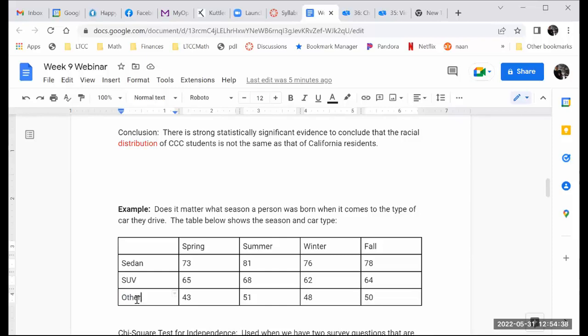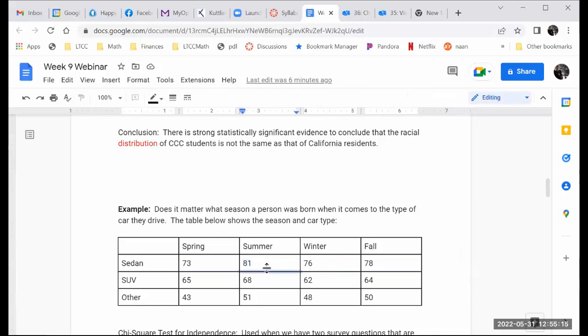Yeah, so it's new. So I'm an other, but notice I'm not a 33. I'm other. Does that make sense? And these numbers, like this 81, that doesn't mean someone said 81. That means there were 81 people who answered they were born in summer and they drive a sedan. Does that make sense? Yes. So these are counts. These aren't answers to the survey question. These are how many answered in this combination of category.